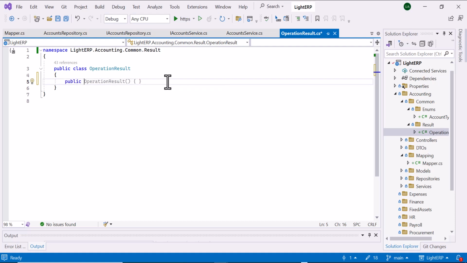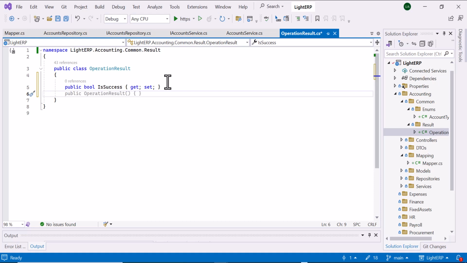So let's call them public bool success or is success. The naming for the boolean should be is success or is successful. It's also still okay. So here is get and set, and this is if successful. What if it is failure? Then it should be a string message, string. It's called error message possibly. That should be good naming.